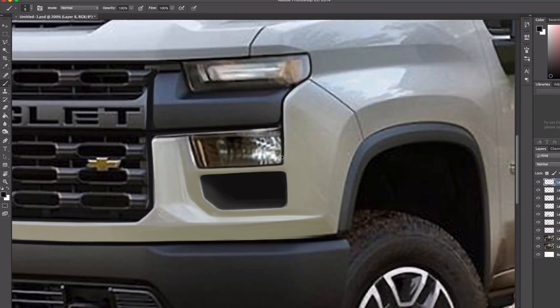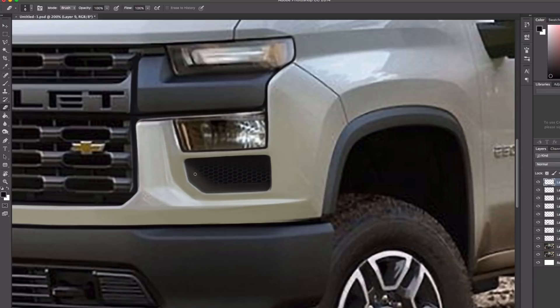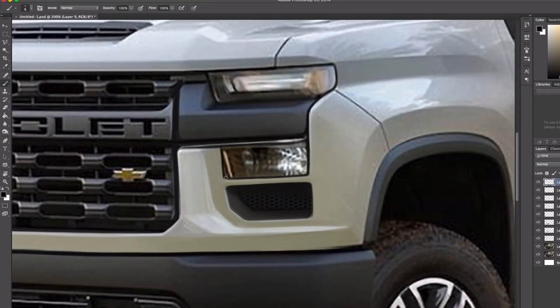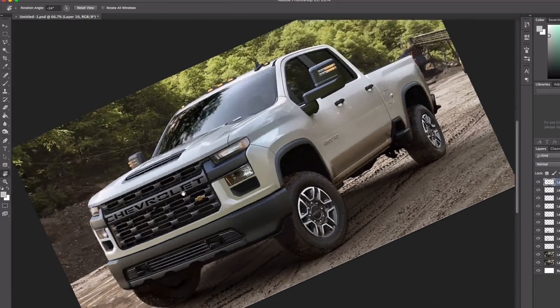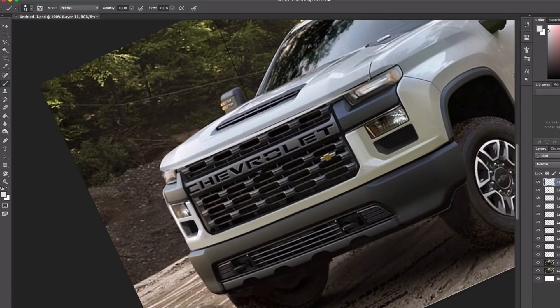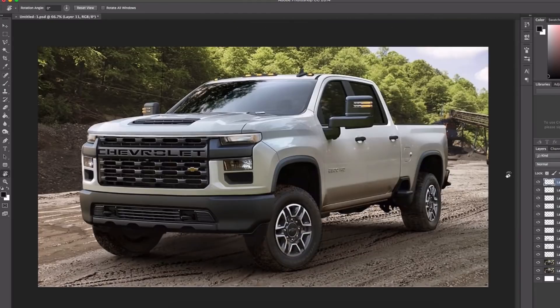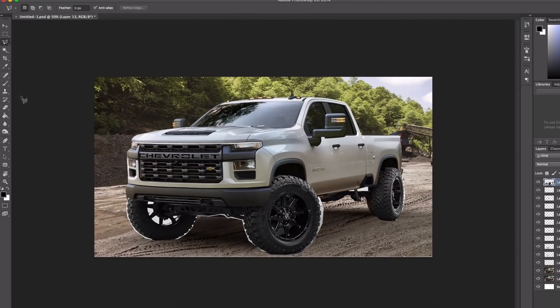Just sketching in some details here in the front, working on the front fascia graphics. I also deleted the lower part of the front bumper — there's a plastic part sticking down there and I don't want that. The whole bottom of this car is actually going to change. If you stick around and watch to the end you're going to see a massive change — it's probably going to be the biggest change of this redesign. It's more of a custom video; I keep much of the original design but I want to make it custom, and that means lifting it up and changing the tires. Not sure about the color either — it could be white, gray, beige — so we're going to change that.